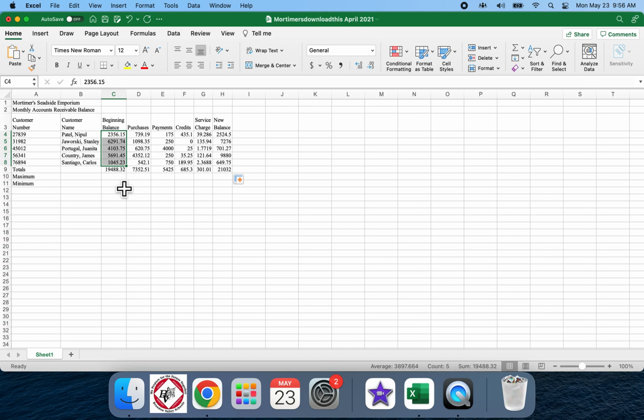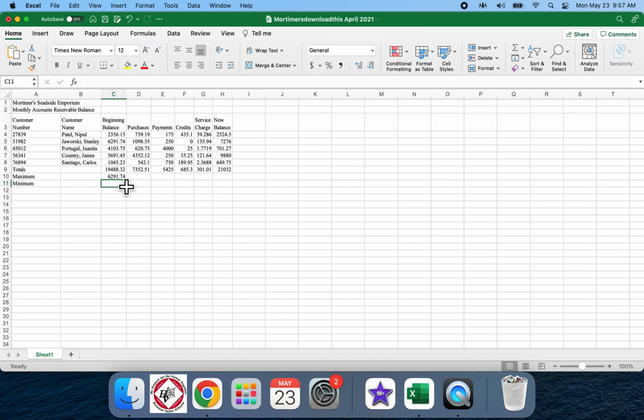So I'm going to, again, go back to C10. I'm going to come back here to the formula button. And max is the function you want. So you choose that, and it will try to figure it out for you, C4 to C9. The range is not correct. We want our range to stop at C8. So I'm just going to re-highlight. You can also get in there and change that 9 to an 8. I'm just going to re-highlight, stop on an 8. There it is, row 8, C4 to C8, enter.